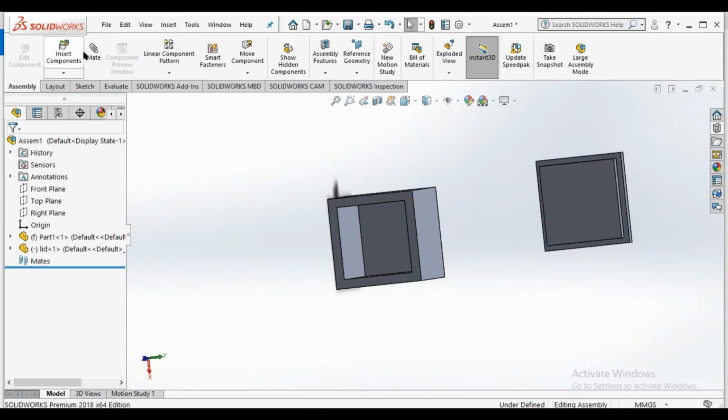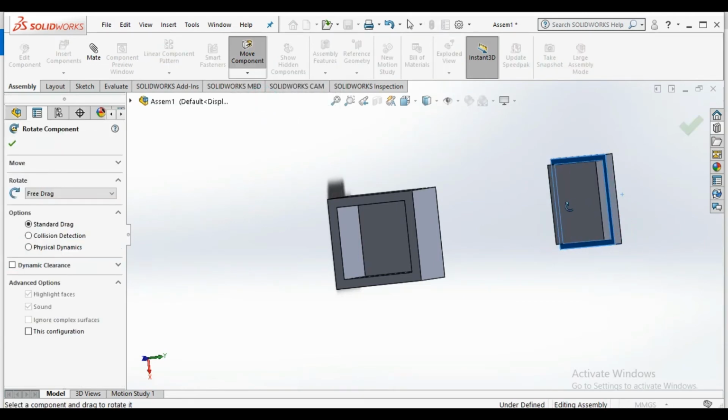For that we will use the mate command in assembly. So first of all we have to rotate this lid. For this we have to go to assembly, then click on the drop down menu of the move command, then click on rotate. So we have to rotate it. Now it's rotated. Click OK.